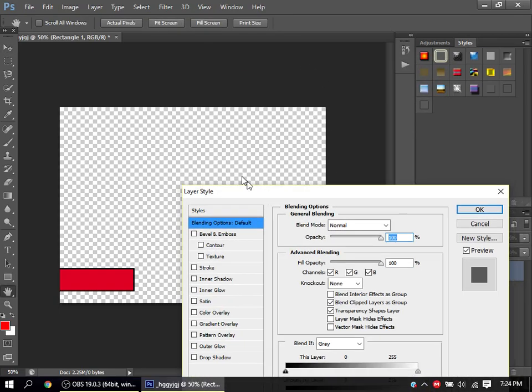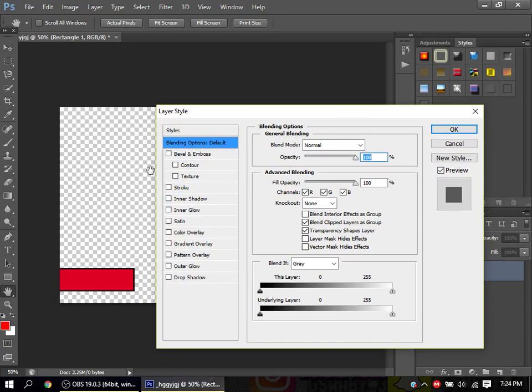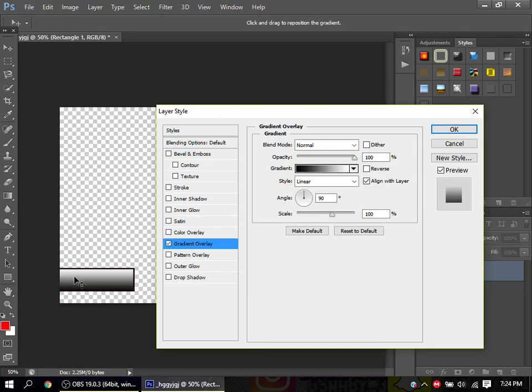So now what this will do is it will bring up this tab and you can actually make this as cool as you want. So I'm just going to be adding a gradient overlay. If you want to add a gradient overlay as well, you can. If you want to add a color overlay to make it kind of like a mixed color, you can as well. But I'm just going to be adding a gradient overlay so it kind of has a metallic feel to it. So as you guys might see, if you click on gradient overlay or color overlay, it will change to a completely different color or gradient.